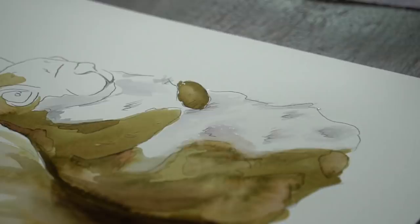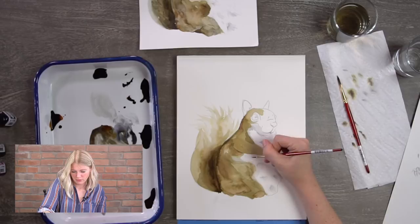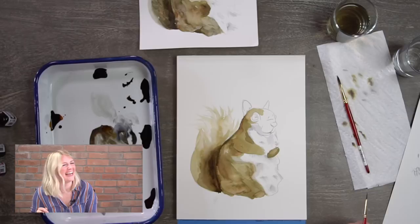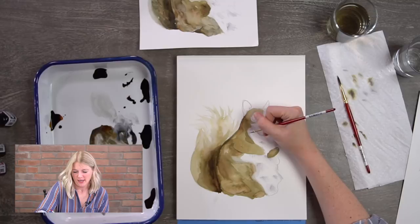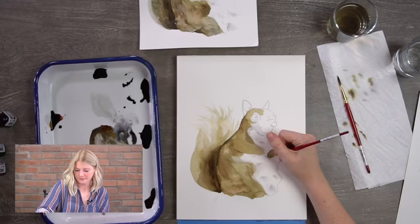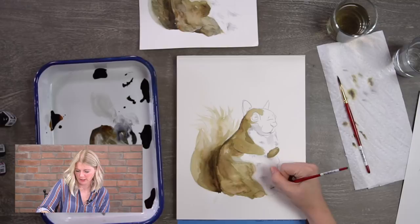I think there's going to be a little bit more texture. Should everybody tag Jill the Squirrel when they do this? Yes, she's great. She's going to get spammed with like 1,000... No, I think she would love it. I mean, wouldn't you love it if somebody painted your pet? I would love it if somebody painted Harvey. I've yet to paint my own dog, but it's fine. So her Instagram name is This Girl is a Squirrel. Or you can do hashtag Jill the Squirrel. That's our hashtag for this project, actually.